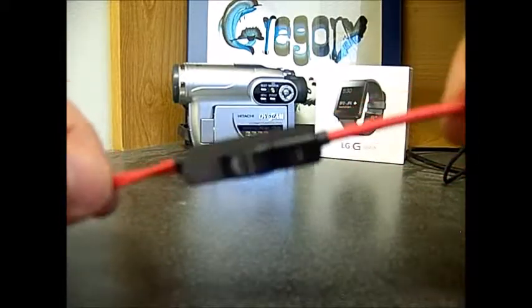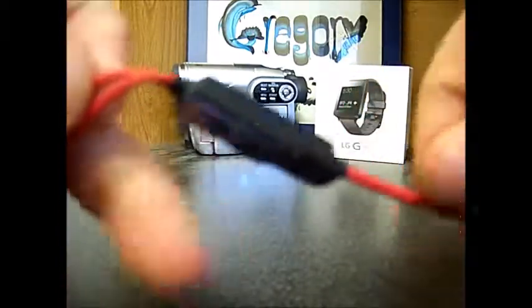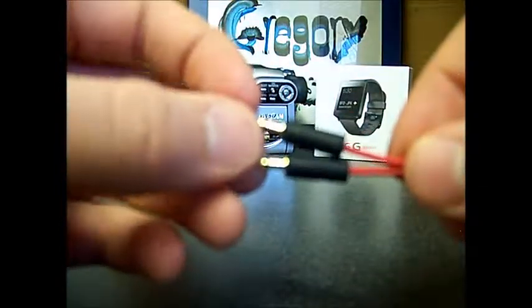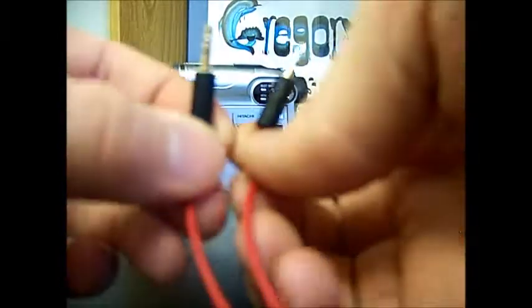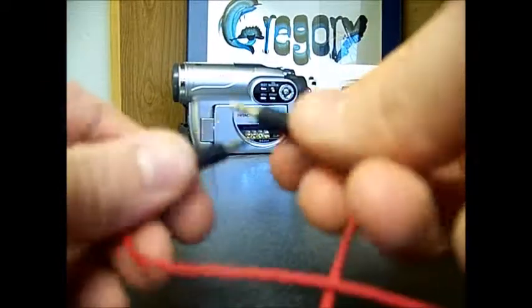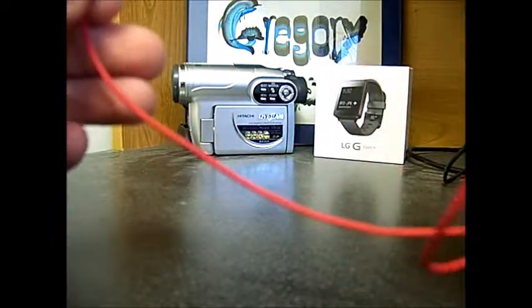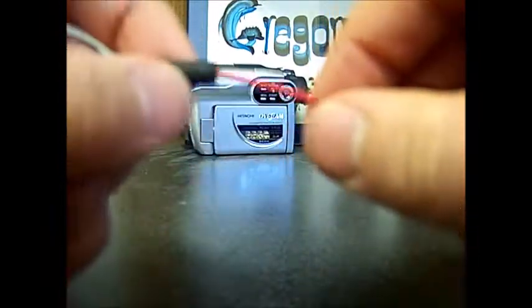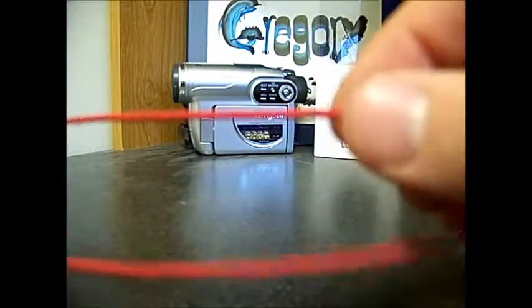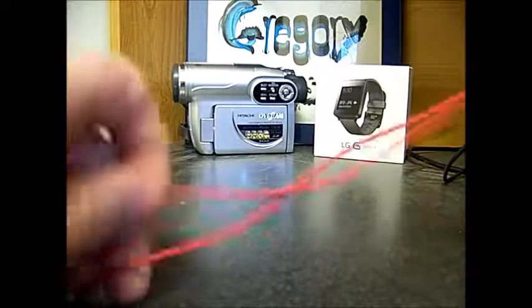I've used this to record audio maybe once or twice in my videos — it's all right, like any other inline microphone. The cord has two plugs going into the sound engines, which is a bit of an inconvenience; it would be nice to have a one-sided cord. These are not 3.5mm jacks — they're about 1.5mm, so they're fairly small. The cord is also very thin until you reach the inline microphone section, so it does feel fragile.